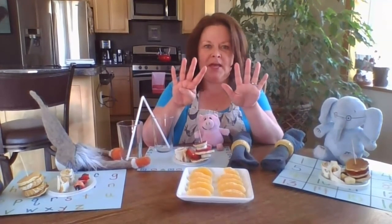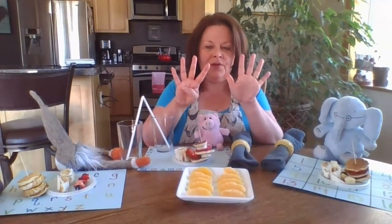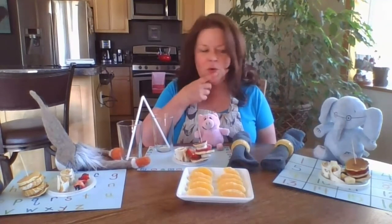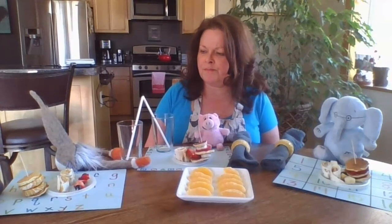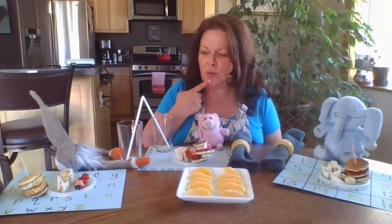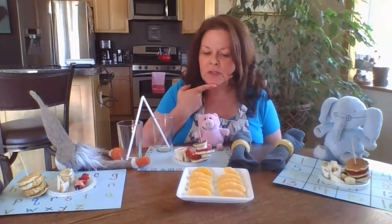Okay, last food to serve. Now, I remember when I had my oranges, when I opened up my orange segment, I had 10 orange slices there, but I ate one. So if I had 10 and I ate one, I'm left with 1, 2, 3, 4, 5, 6, 7, 8, 9. Huh, how many will each of my guests get so that they have the same amount? I remember I had 6 of my banana tortilla peanut butter roll-ups, and they each got 2, but I have 9 orange slices. What do you think?